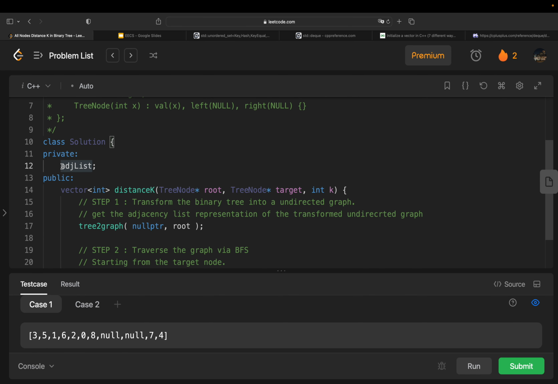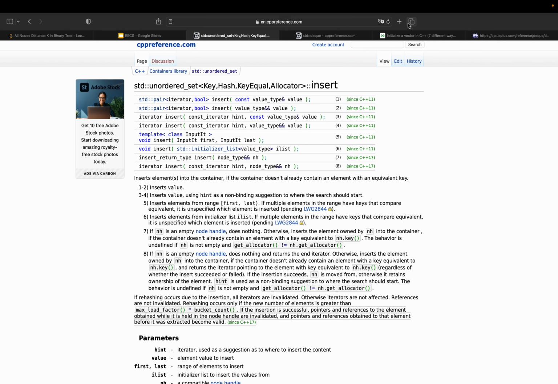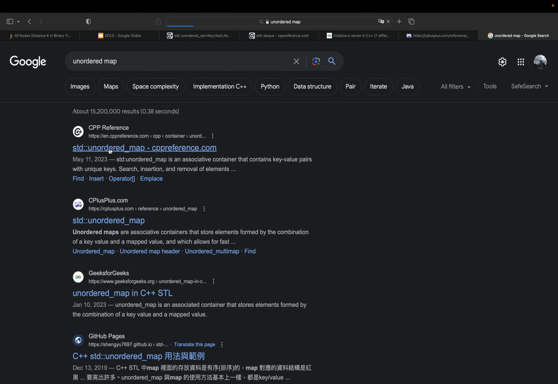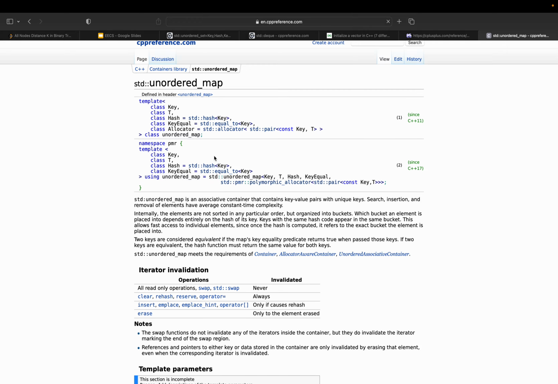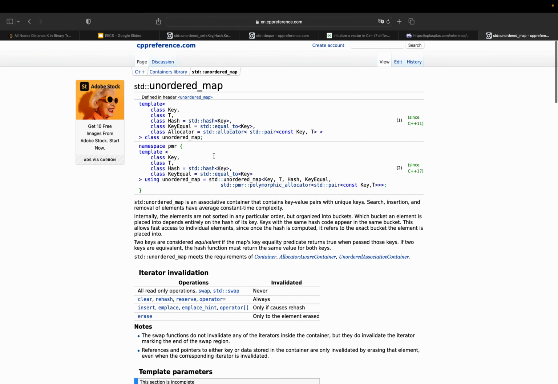So what should we use? C++ unordered set. Okay, then we make use of an unordered map.